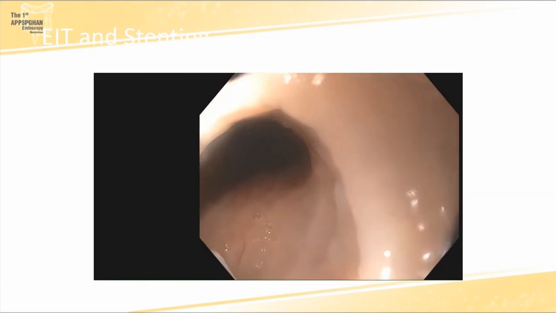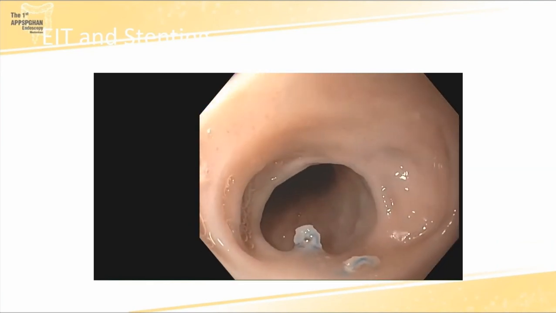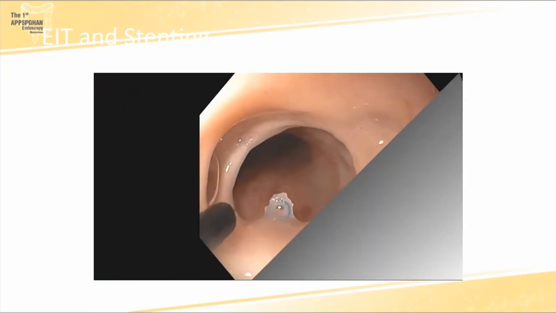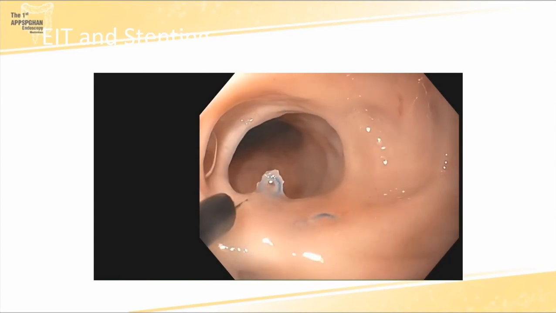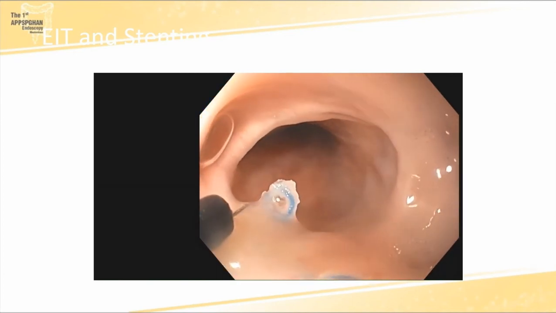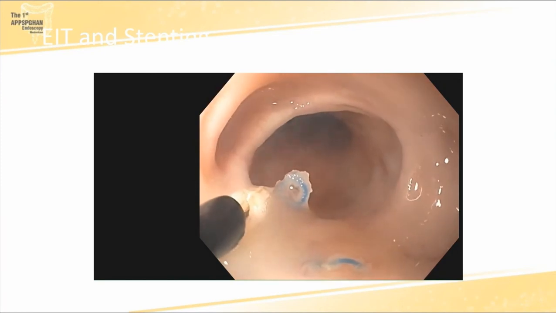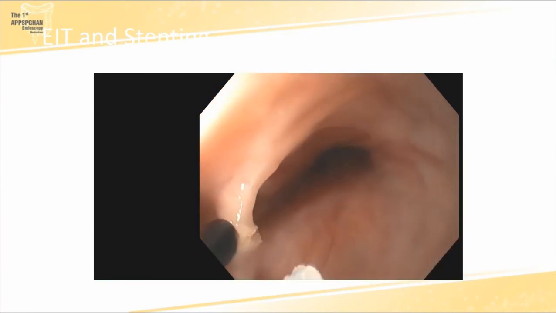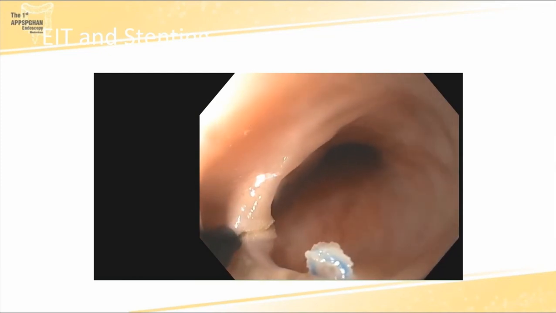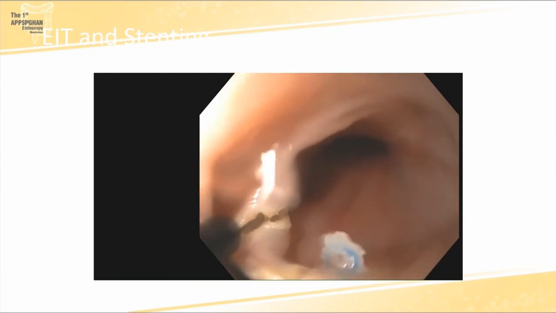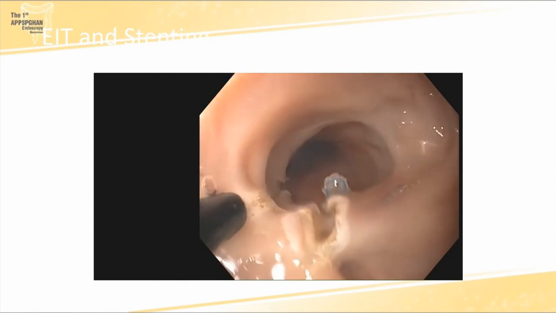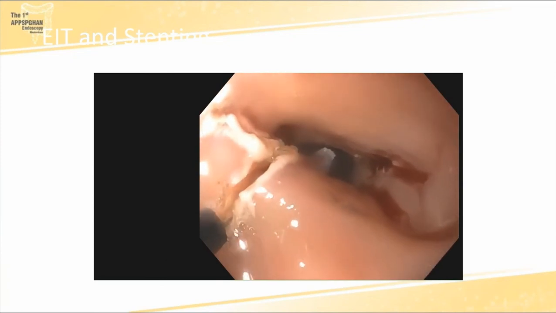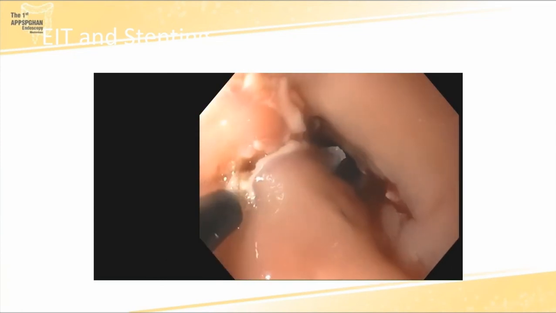I like to end this talk showing this video. This is a very recalcitrant stricture, which has a very thick scar shelf that compromises close to half of the diameter. In this video, I performed incisional therapy where my goal here was to really carve out that shelf of tissue. Almost like if you were using a melon ball scooper trying to scoop out the scar tissue. That's what I was trying to do here.